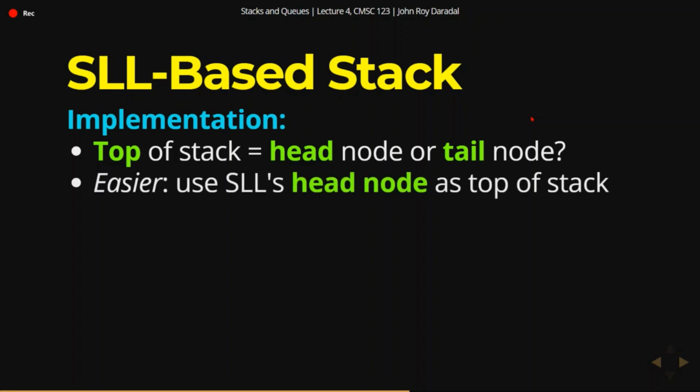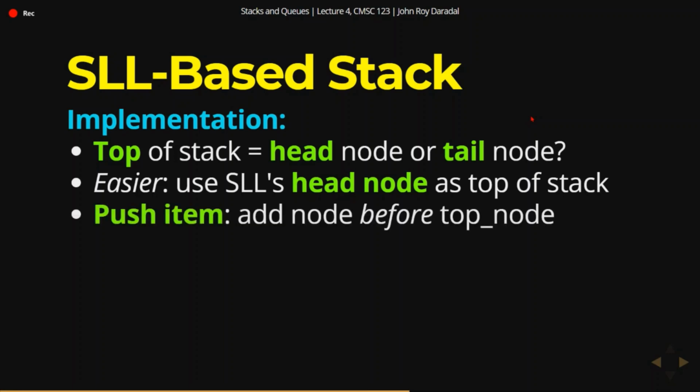In fact, it's easier to implement the SLL-based stack if we use the SLL's head node as the top of the stack. And I will show you why in the next slide. But for now, we'll just assume that we will use the head node as our top of the stack.